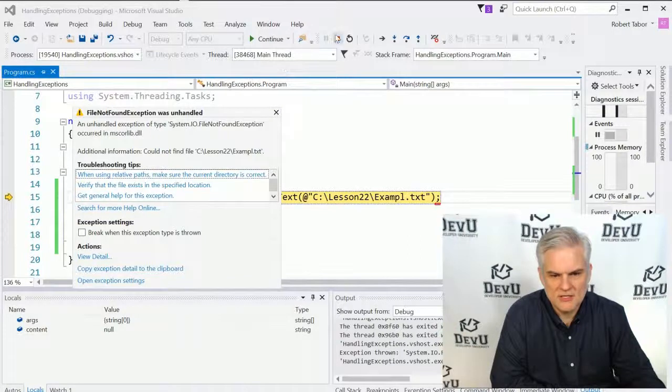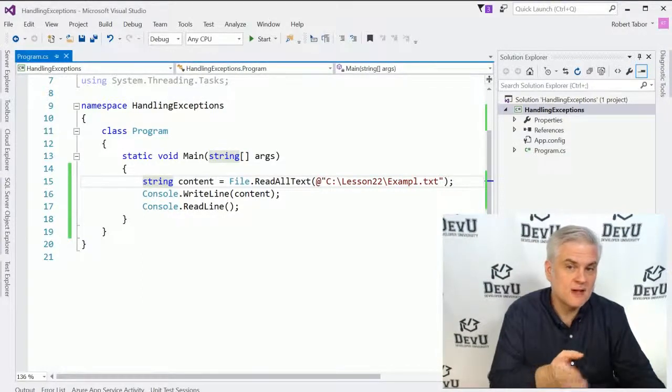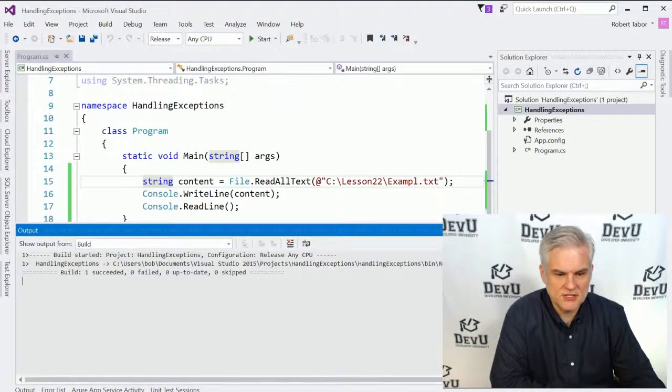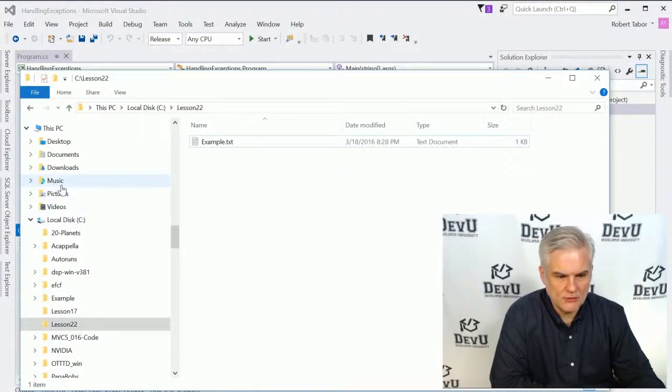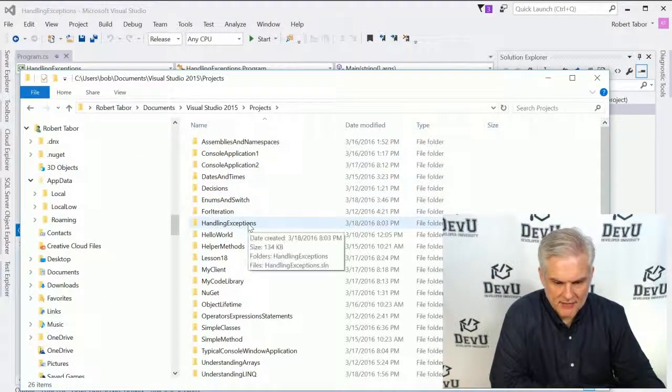And so I'll tell you what, let's do this. Let's stop the application. That's what the developer will see while they're debugging their application if they were to run across this issue while they're building the application. But what if we were to build a release version of the application by changing the solution configuration and then selecting build solution? Now we're going to go out to our projects directory, and I'm going to act like an end user and actually attempt to use this application outside of Visual Studio, so outside of the debugging environment, just to see what the end user would see if they ran into this exception at runtime.